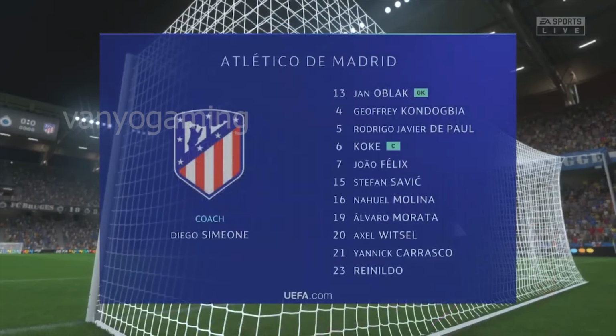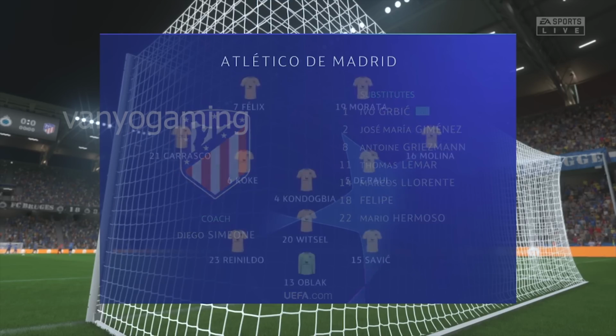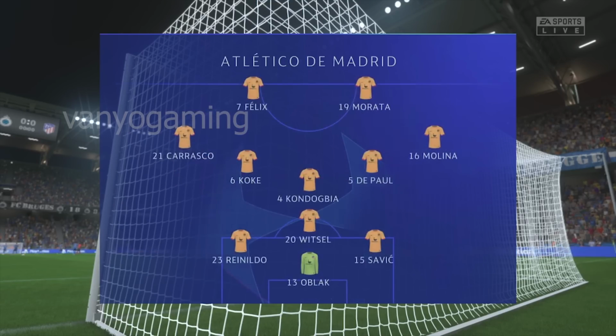And this is the starting lineup for Atletico. Jan Oblak stands between the posts. Rodrigo de Paul starts alongside Koke in central midfield. And the tactical configuration has two players in attack from the very outset.